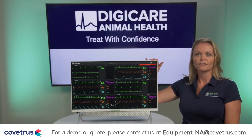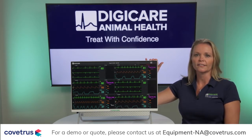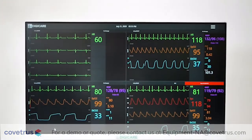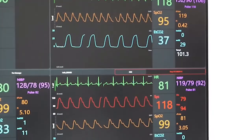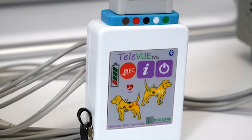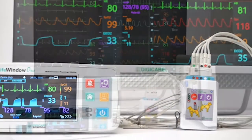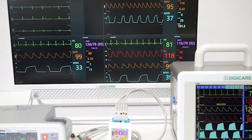The CentralView CV10X is our newly updated central telemetry monitoring system that can connect to 16 DigiCare devices and records vital signs from patient admission to discharge. It features advanced patient management, ECG recording, record saving, and remote monitor control. The CentralView's user-friendly design allows for patients to be constantly monitored through the system or on the go using a remote computer or smart device.